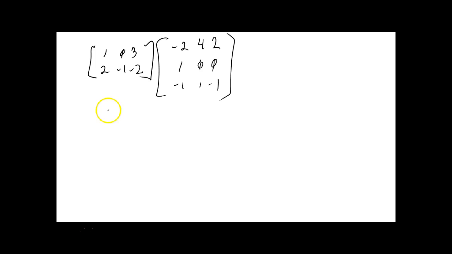Why? Because it's 2 by 3. This is a 2 by 3, this is a 3 by 3, and because those middle numbers are the same, you can wipe them out. Your product is going to be a 2 by 3. 2 rows, 3 columns. So I like to go on and put those spaces in there. I don't like to, but I do it for instructive purposes.